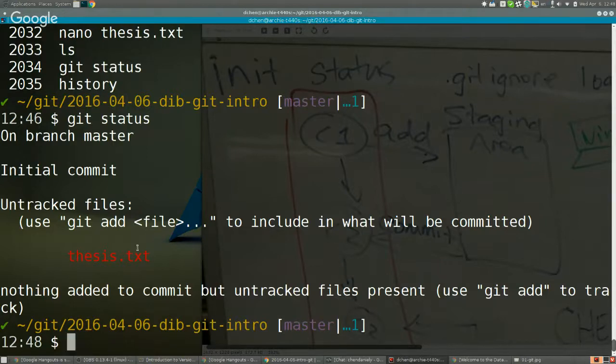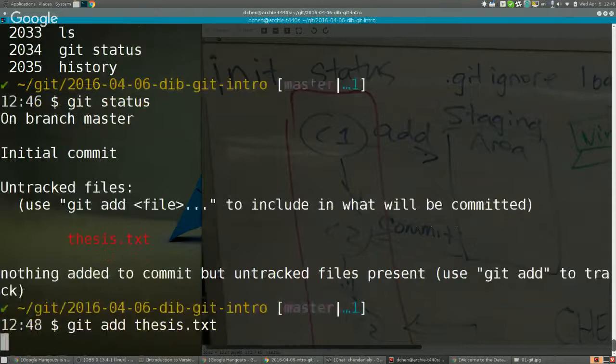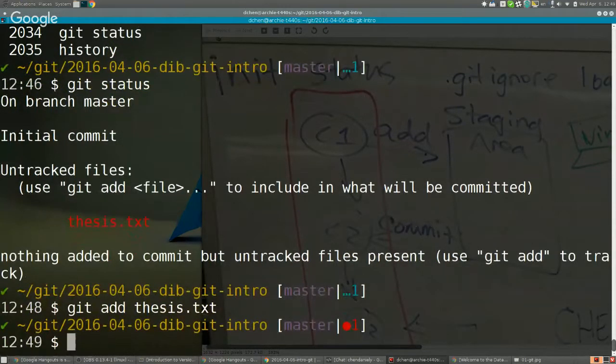So we can take this file and move it into the staging area, using git add. In our case, we'll just say git add and the exact file that we want to add, thesis.txt. And for those of you who aren't very familiar with Bash, you can use the tab key to fill out file names for you.